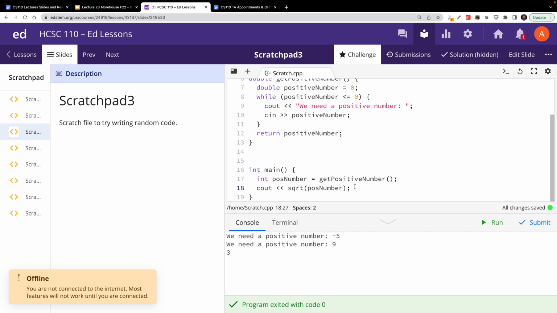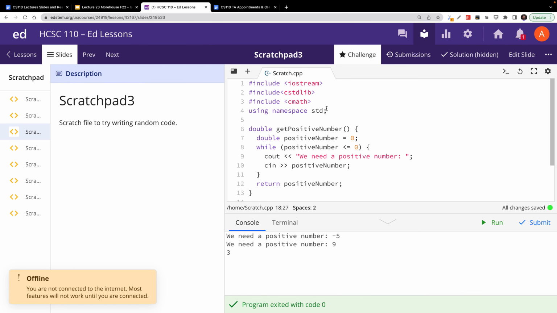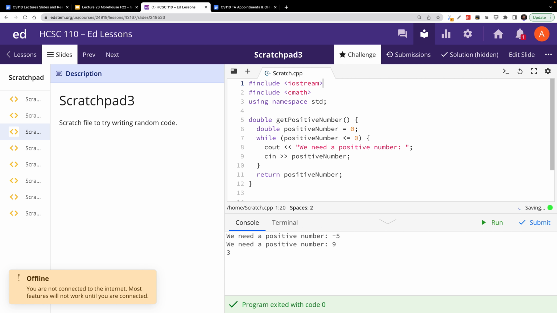Yeah, question. So at the top, you have those two. I was wanting to ask you what those meant for a second. The CST lib and so CMath is used whenever you're using square root. Yeah, cstdlib we actually didn't need for this code. That was for the rand function. Again, you don't have to memorize the include statements. If in lab or homework I ever have you use a built-in function, I'll tell you what include statement to put.